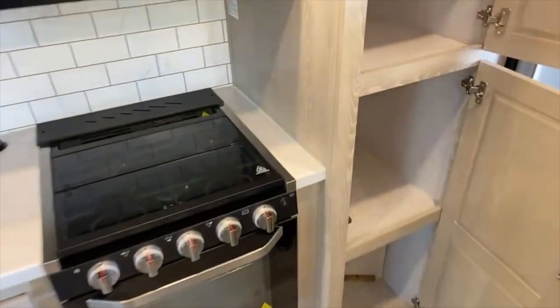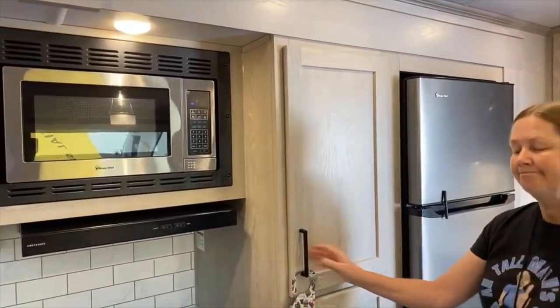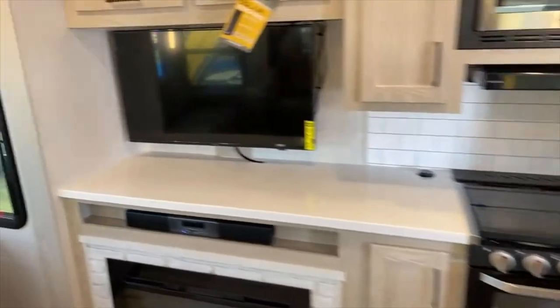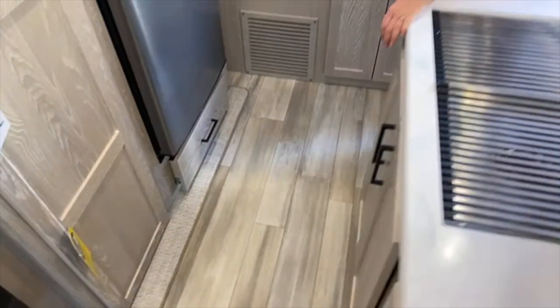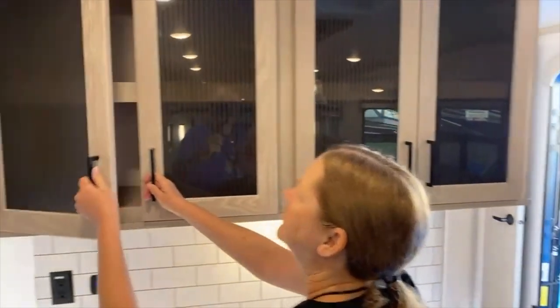Nice pantry. Let's give that the flex test — you can actually see it flex when I'm hitting it, so there is no extra support under there. Manufacturers, if you watch these videos, just throw one little piece of wood across this way so if you're putting heavy things there, it doesn't start smiling at you. The refrigerator is a Magic Chef — I believe that's 12-volt. Speaking of 12-volt, there's solar on board already. The refrigerator is on, by the way — it's nice and cool. We have storage underneath the refrigerator and storage over here as well — that's where the garbage can pull-out is. Some more storage drawers and nice cabinets above with that frosted, opaque look and little designs. There's a power outlet there as well.